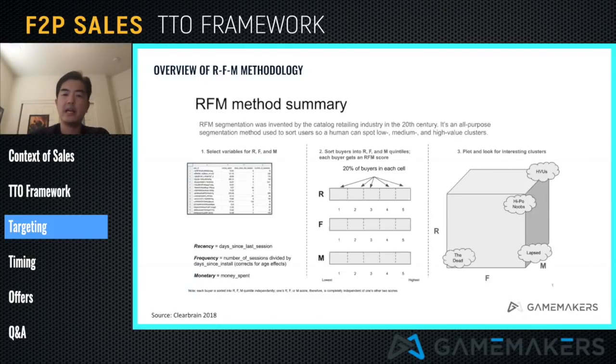And so as you can kind of see in the slides, when you split your player base into quintiles against those 3 metrics, then you can kind of create like a 3D graph, like this cube. And then basically what you want to do is you want to try and plot these users and then try to find clusters, right? And then based on those clusters, that should describe a cluster of similar types of players and similar types of behavior.